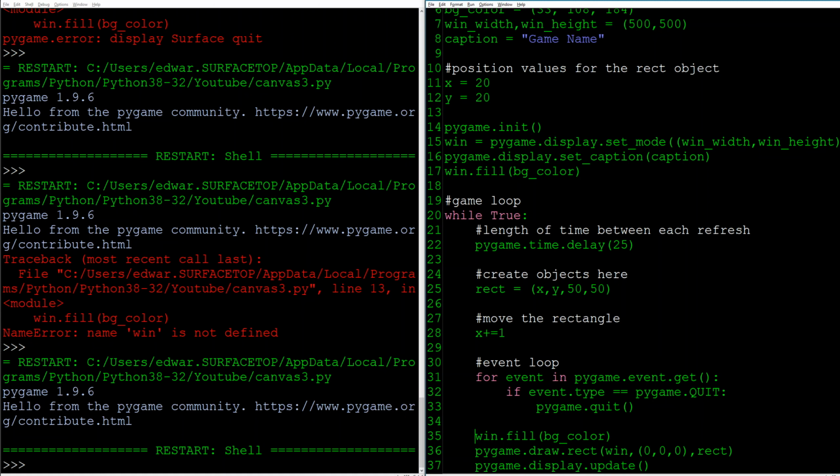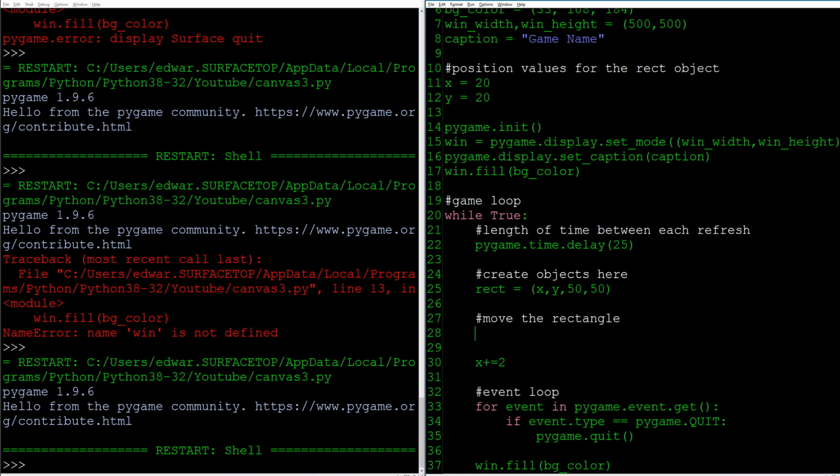And so, if I'm doing that every 25 milliseconds, which is what that line of code does on line 22, then boom, there we have it. I'm animating. It's kind of like stop motion. So that's the basics of making the rectangle move. Once it goes off screen, it goes off screen though. I can make it go a little bit faster. We'll make it move by 2. But once it goes off screen, it goes off screen.